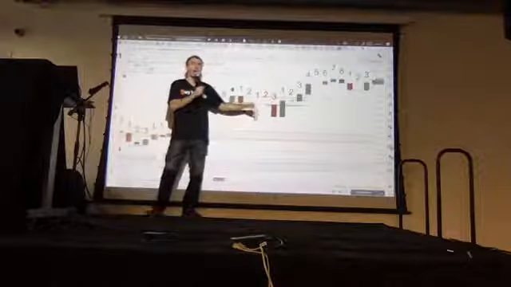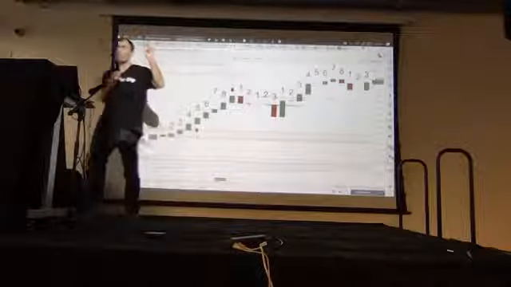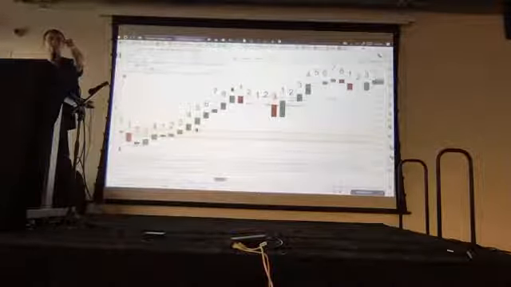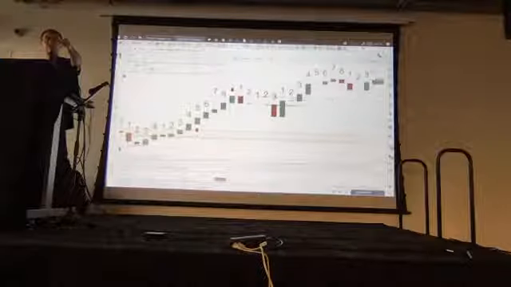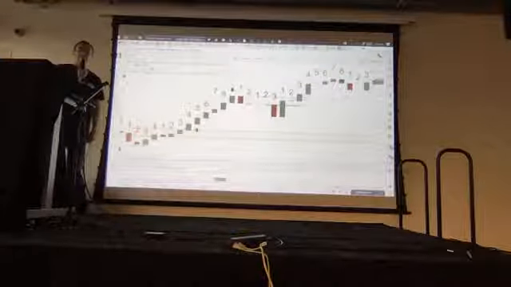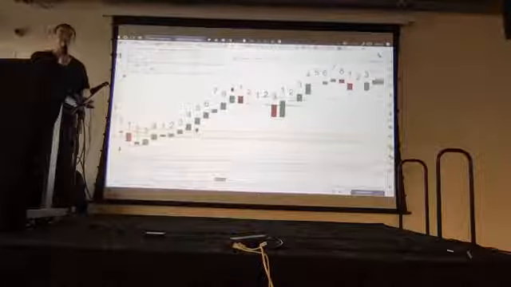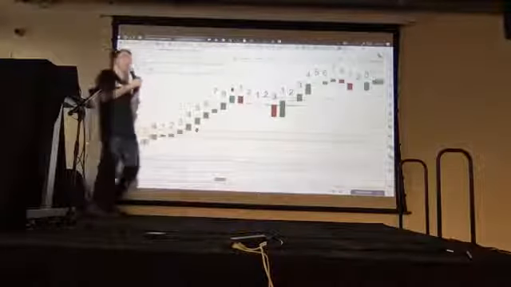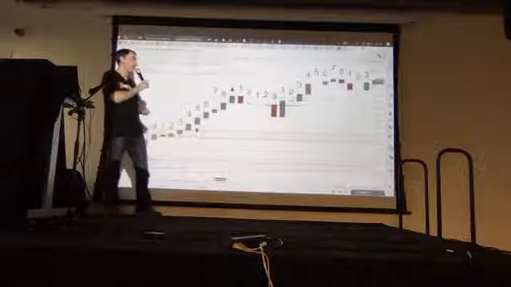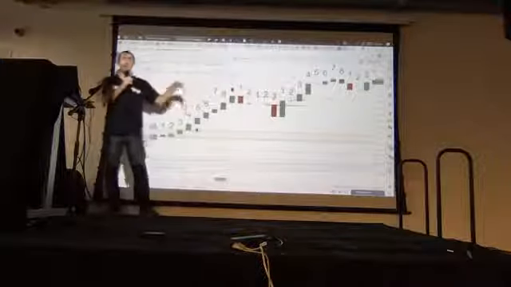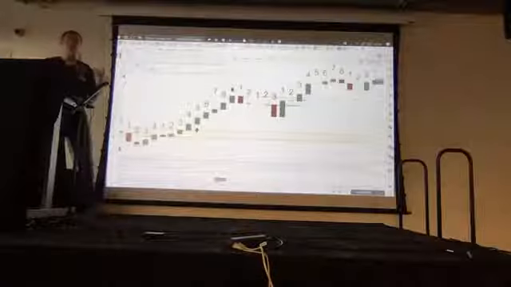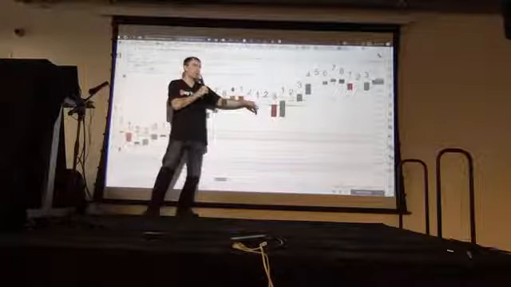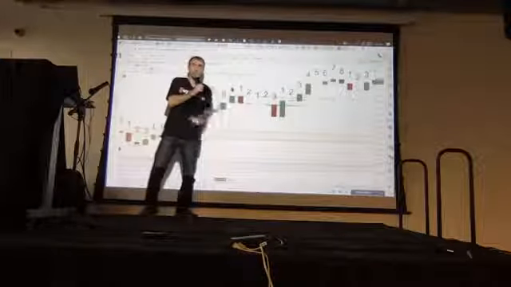We get a 1 to 4 candle correction, and the 1 to 4 candle correction part is probably not in the book, correct? The 1 to 4 candle correction after a 9 is not mentioned in the book? No, it's not. I learned that from Wall Street, because a trading desk was using it. And it works really well, but it's not in the book. So you can take something that someone created and make it better, or at least read it better. So it continues going higher, it has a 1 to 4 day correction, or it completely reverses the trend.